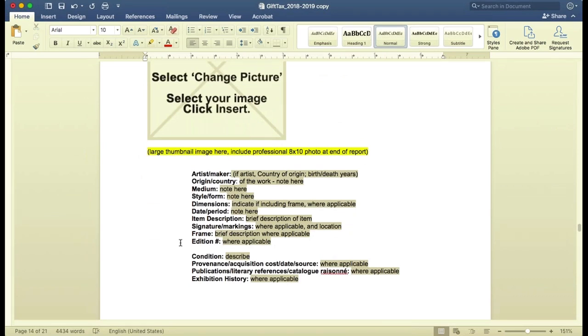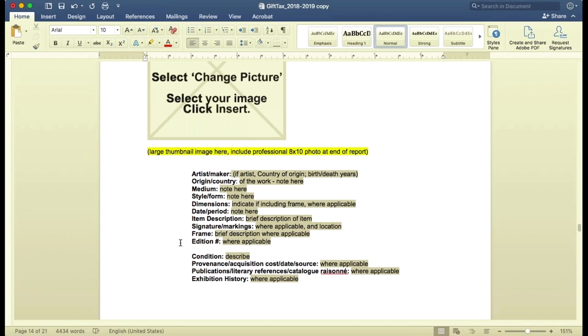I personally, since I'm a generalist and I do a lot of estate work, don't use this part of the template. I use the language for these certification pages and the indemnifications, title, and so forth. But the actual inventory part I do with a different format because I don't use photographs this large and I don't always use photographs. Right, and you could just write a description. You don't have to organize it this way.